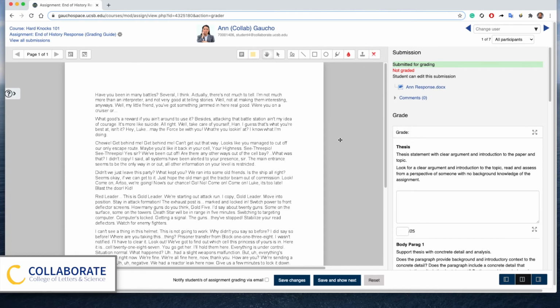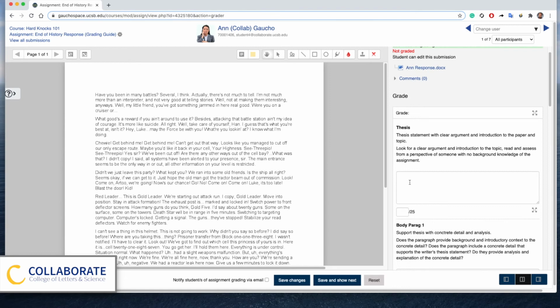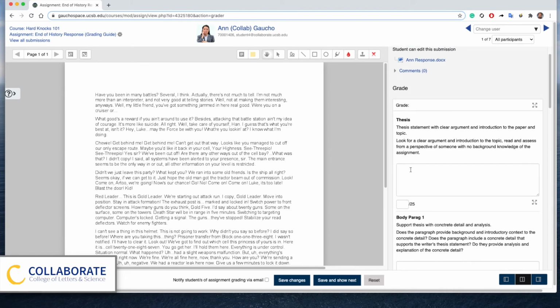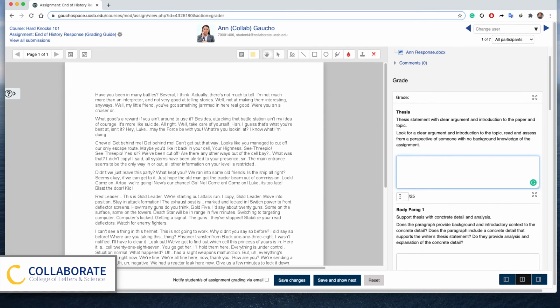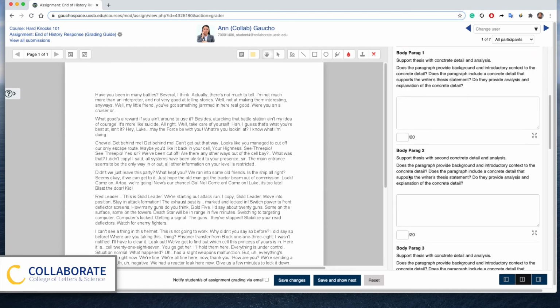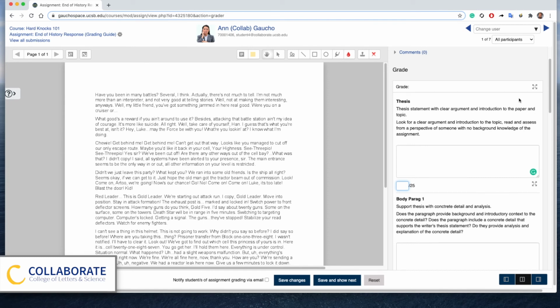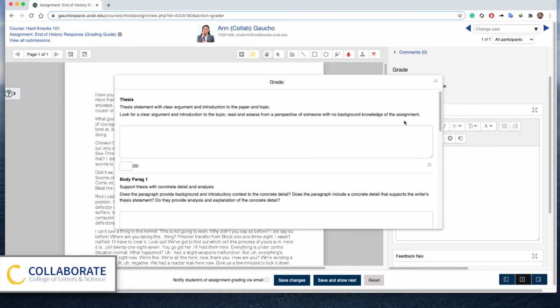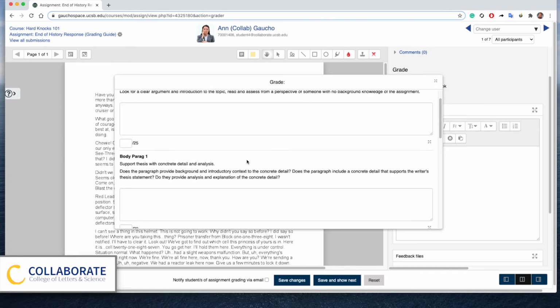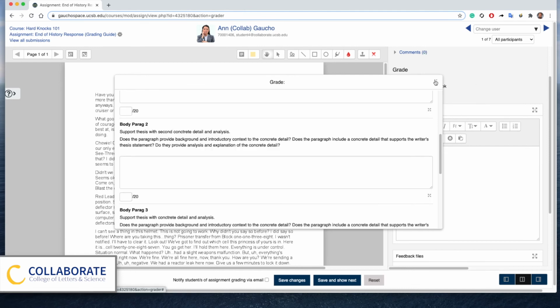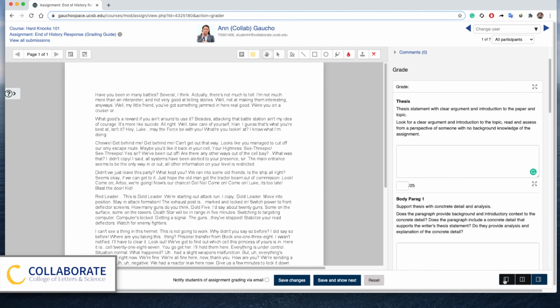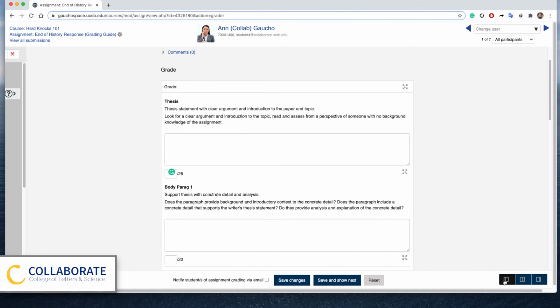However, now on the right side, I have the grading guide option here. For each criteria, I can give written feedback, as well as allocate how many points for each criteria I'd like to give for the student submission. If I'd like, I can expand and see the full grading guide here, or I can click on this window pane to expand it this way.